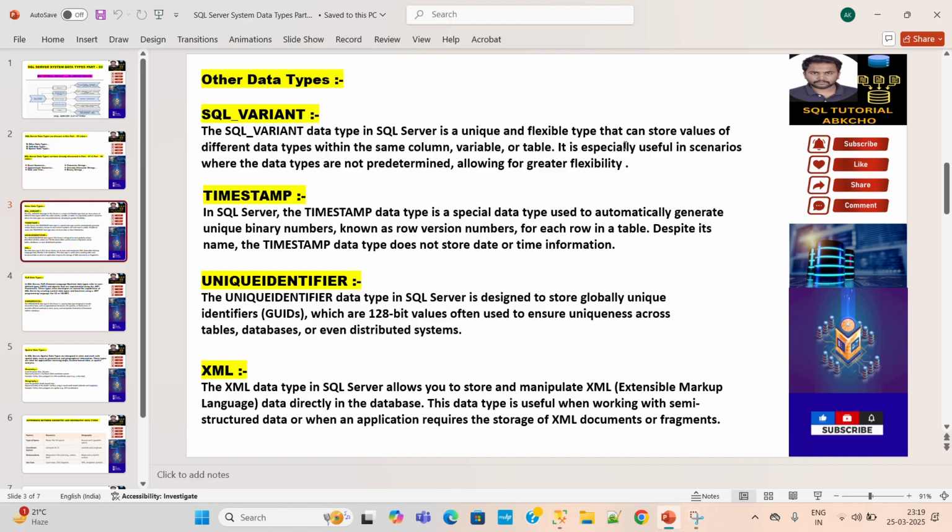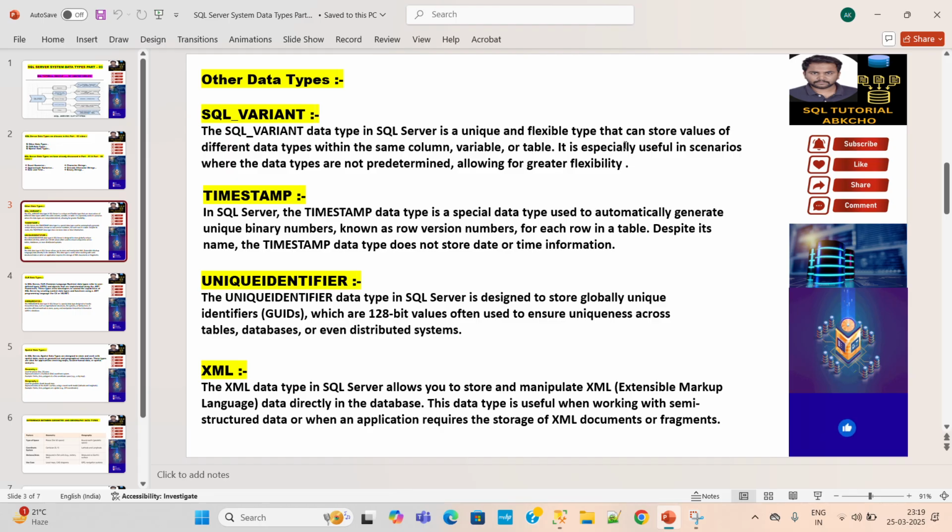Okay, so basically a SQL variant is a data type which can store multiple data types in the same column. Like integer, it can also hold varchar, it can also hold datetime. So it is especially useful in scenarios where the data types are not predetermined, allowing for greater flexibility.